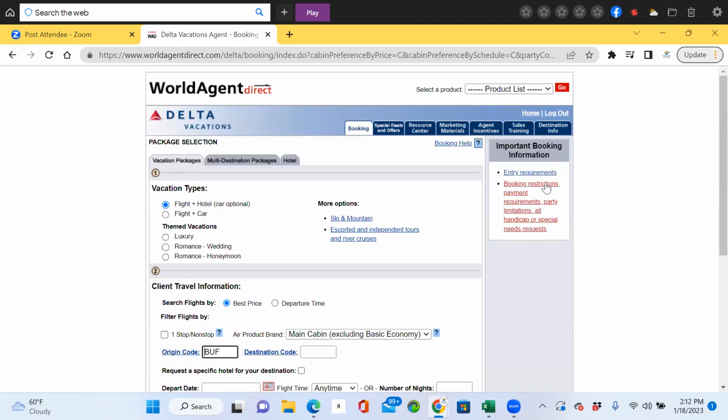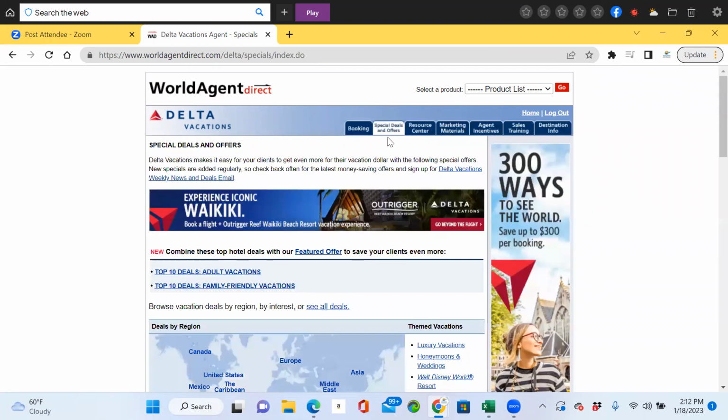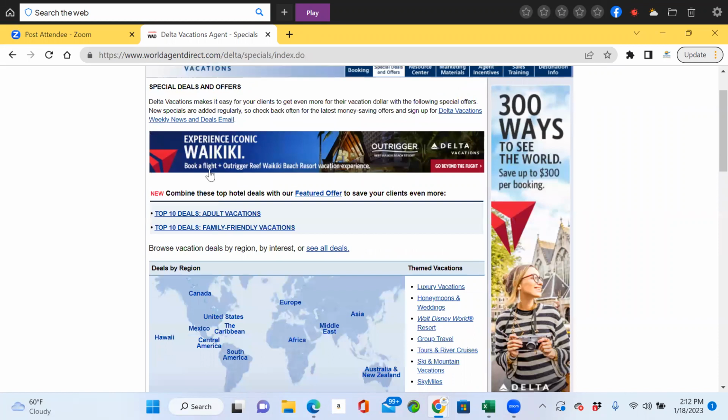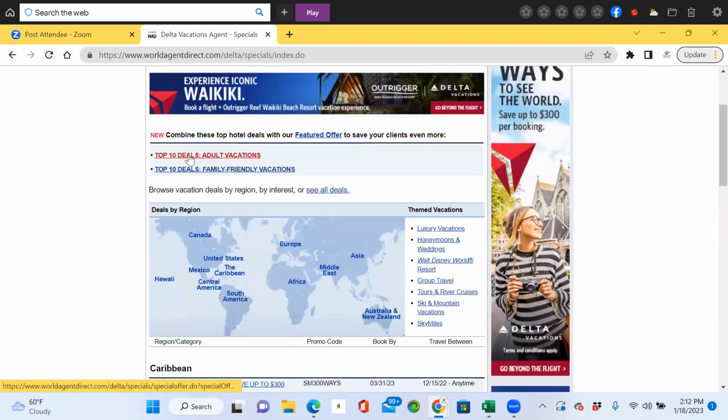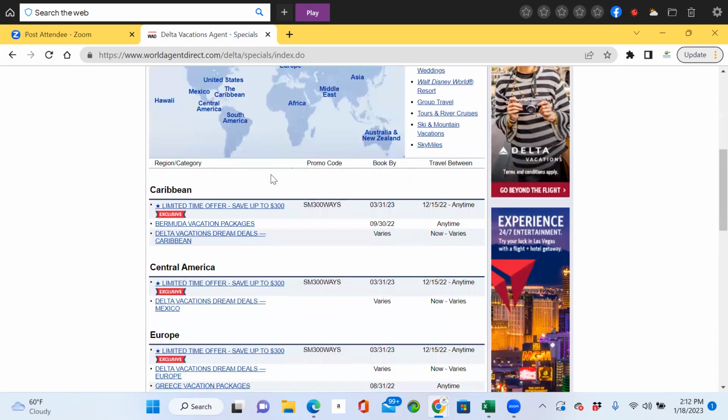I like how they have the entry requirements and other things on the right over here. Then we're going to go see the special deals and offers tab so you can see the latest promotions. Top 10 deals for adult vacations, top 10 deals for family friendly vacations.